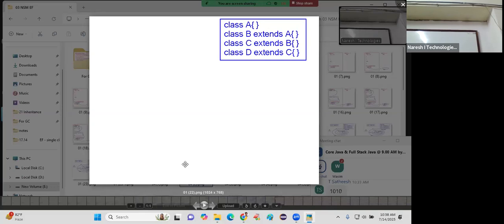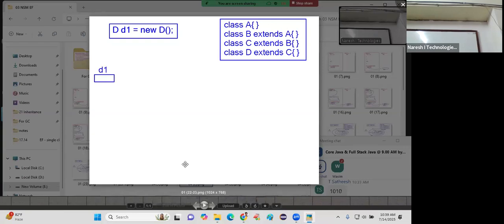Which class object should we create? D class. Then what happened? Tell me. What happened here? D1 equal new D means, yesterday's notes, today's notes. Come on.